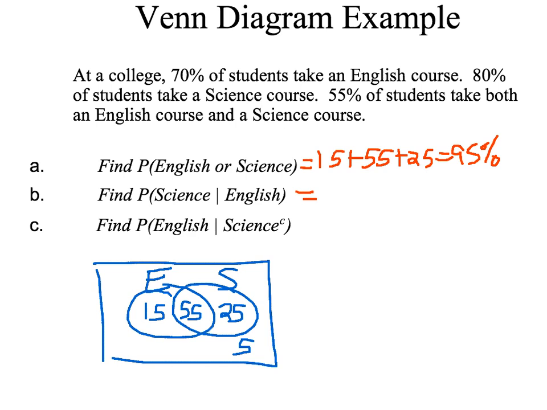Think about this as a fraction — put science on top of English. On the bottom is the percentage of people taking an English class, which is 70%. Of those 70%, what percent are taking a science class? Don't say 80%, because we're just talking about the English bubble. Of those people in that red circle, what percent are taking a science class? That's 55%. So the probability is 55 over 70, which works out to about 78.57%.